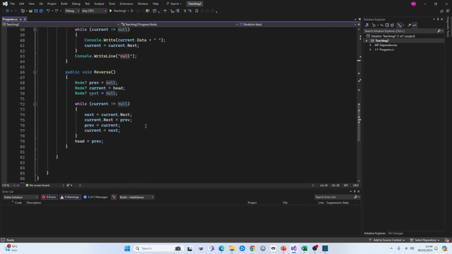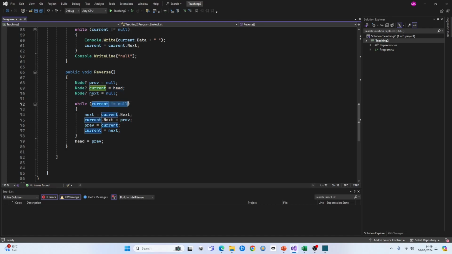Right? Reversing a list is a little bit tricky. I mean, it's not very tricky. It's just about memorizing different variables, basically the previous one, the current one, the next one. Okay, so we start at the front of the list. We set the previous to null and the next to null. And what a lot of people think happens with the reverse is that you go to the end and work back to the start, but you don't. As you go to the end, you're swapping them back around.